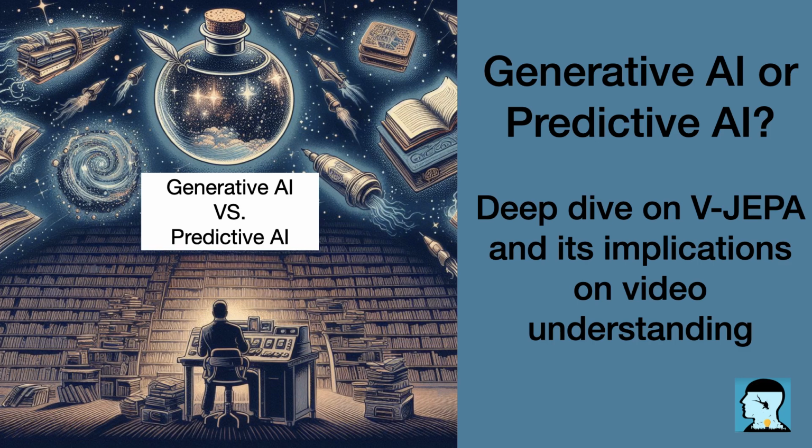Transformers are particularly well suited for processing sequential data, such as video, as they can attend to different parts of the sequence and learn the relationships between them. This enables V-JEPA to make accurate predictions about the masked regions of the video, even when they are far apart in the sequence. Additionally, transformers are known for their ability to handle complex relationships and patterns in data, making them a good choice for modeling the rich visual information in video. Thank you for clarifying the advantages of using a transformer encoder architecture in V-JEPA.